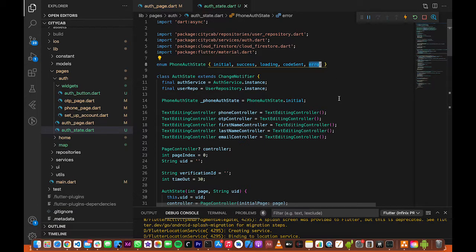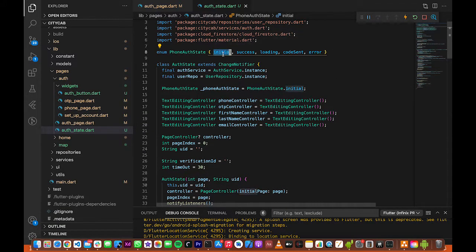So this is more explanatory to you. This is actually the initial page, when the page is idle, the phone auth state is idle. And success here is when there is a good thing that actually happened, maybe a code has been sent successfully, or we actually got logged in successfully.